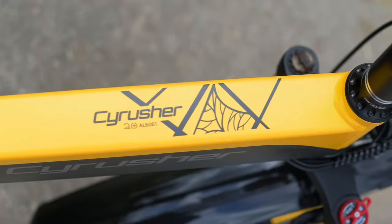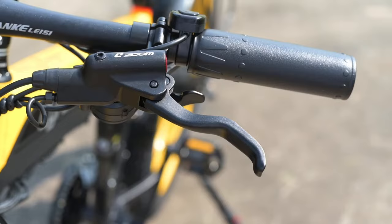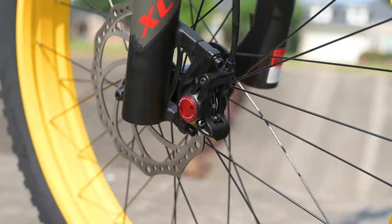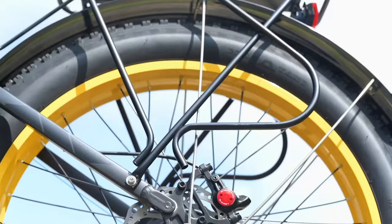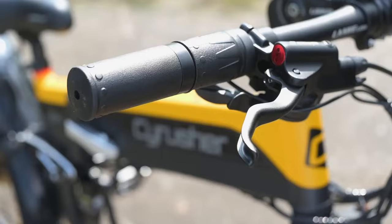Next, let's talk about the brakes. On the 690 we have Zoom hydraulic disc brakes — Zoom hydraulic brake levers up front with motor cutoff, which is an excellent safety feature — and Zoom brake calipers with 180mm discs on both front and rear. As far as stopping power goes, these things just stop. I feel like right out of the box they were tuned really well. I don't even remember having to adjust the calipers at all, which is normally required when a bike ships to you.